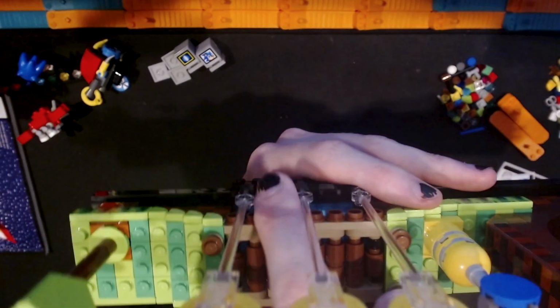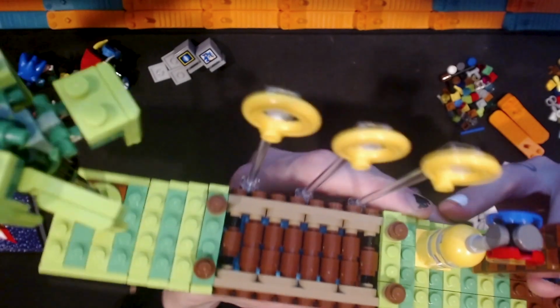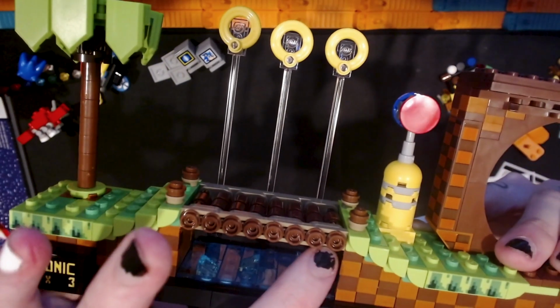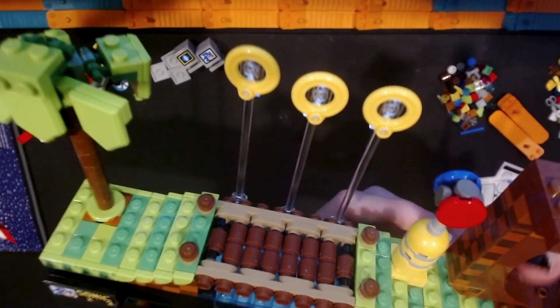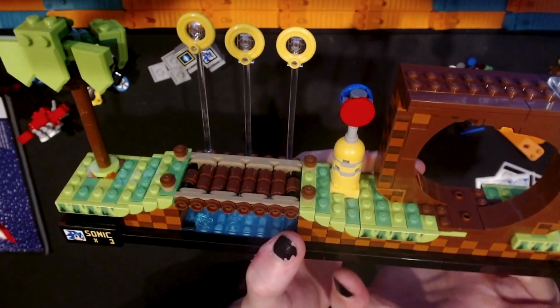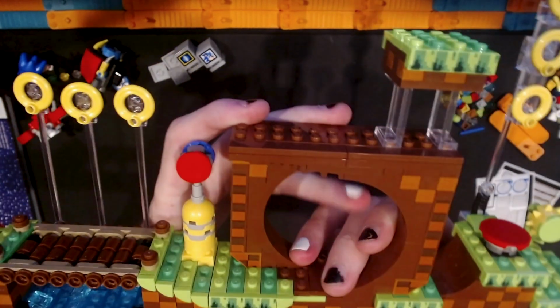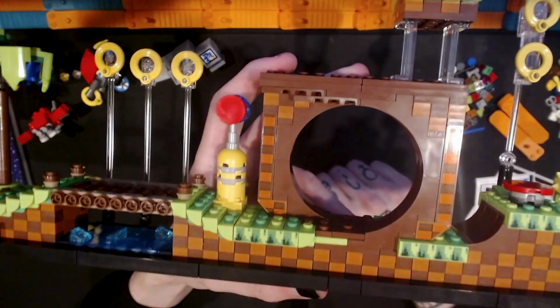And then this is just kind of slotted over the ends of the bar elements, and I think that's a really nice bridge piece. And then we use the underside of all these little rounded stud pieces there as well. The next thing we build is the whole loop element. So this is a big section here, and this was really great too.